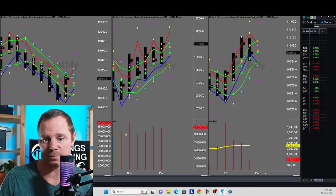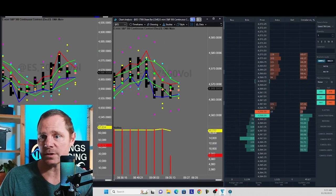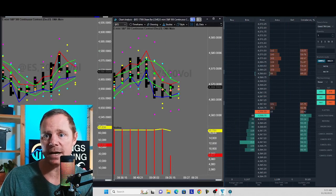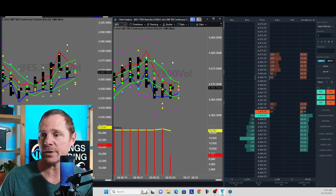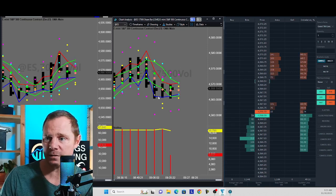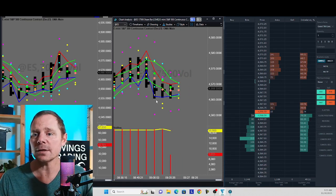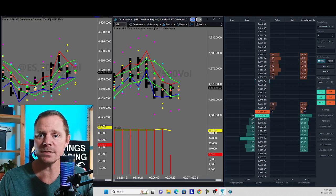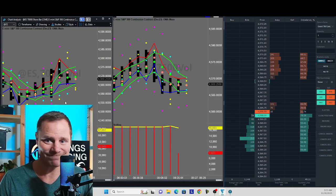Let's go ahead and shift back over to the intraday ES charts. You can see here I've got my volume-based charts. This is the higher time period volume-based chart here to the left, and we've got the entry time period here, which today I've got divisible by 4. I think 4 is good for right now. So I'm just waiting. Right now you can see the higher time period is kind of trending up a little bit. What I would love is if this could at least fall out of bed down here to even just below that low.